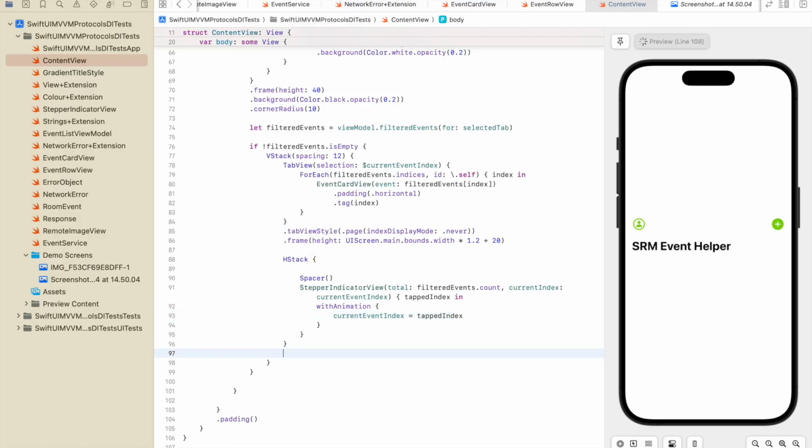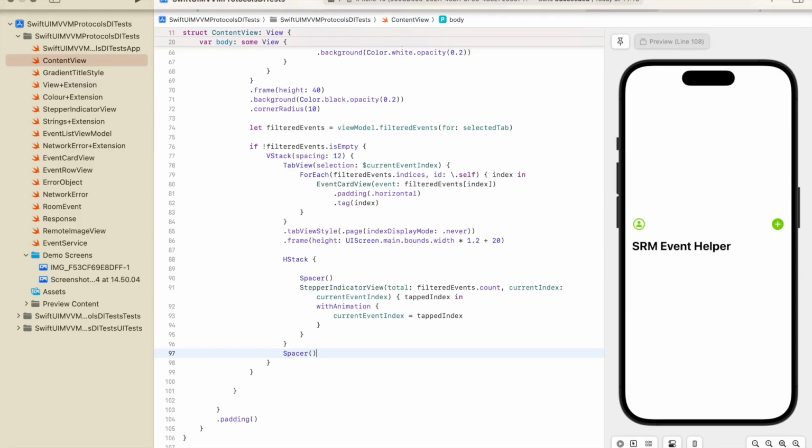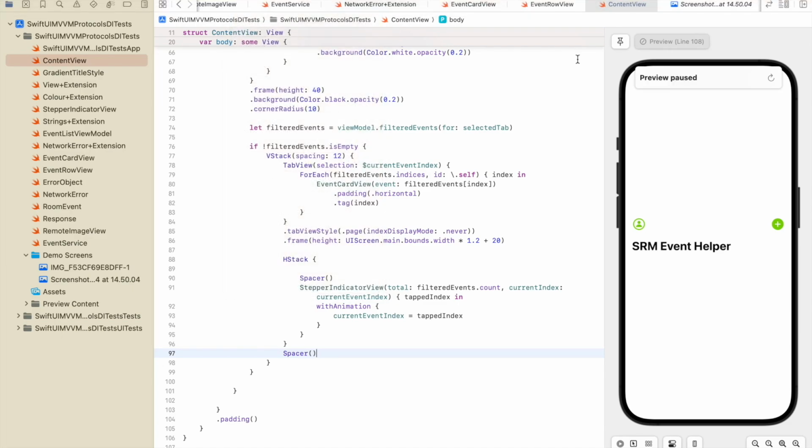We also need to include a spacer. Let's see if the preview works.